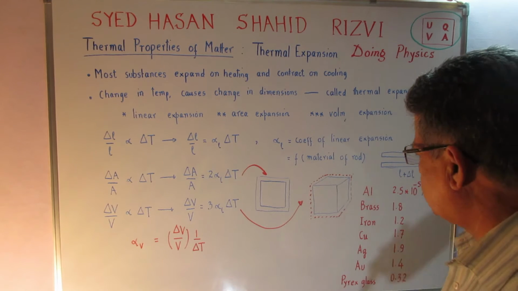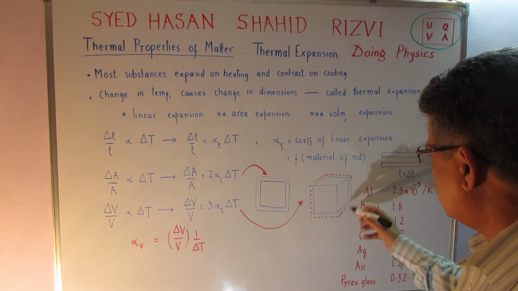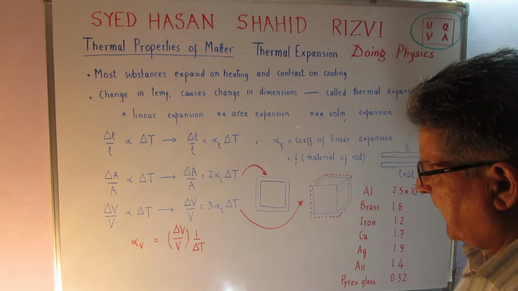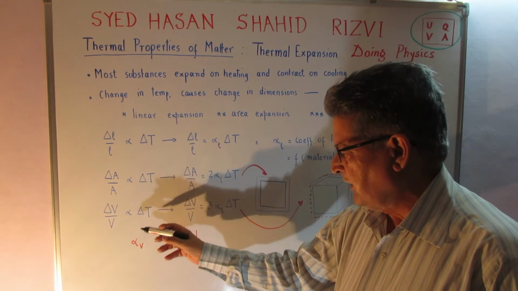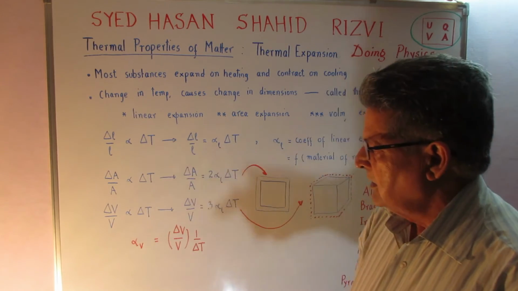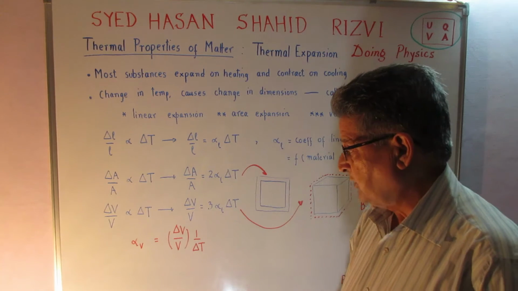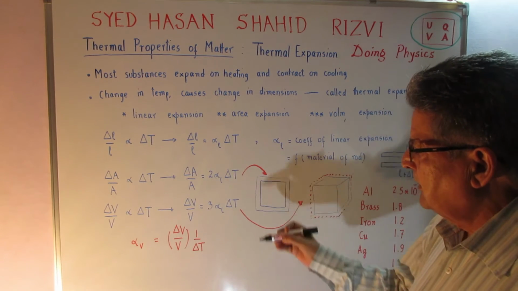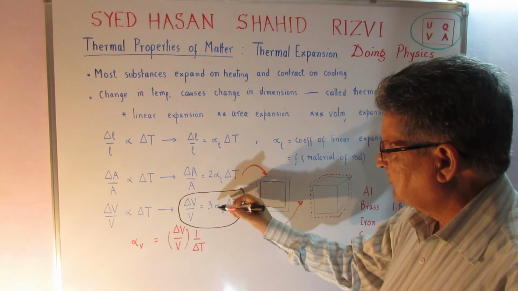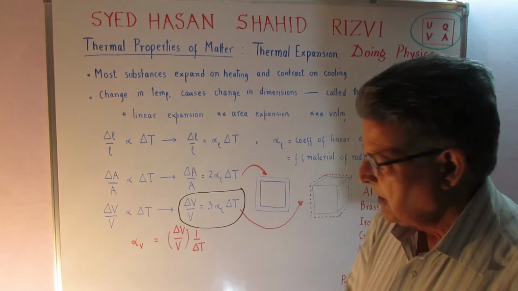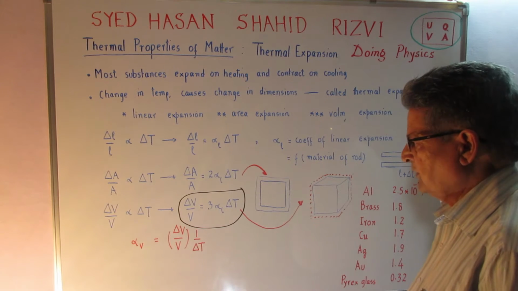Similarly, in the case of volume expansion, where I have just taken a cubical body, expanded it in the red margins, that is, expansion has taken place, and when the temperature is raised by delta T, we find that delta V upon V is proportional to delta T for that range of temperature. So it gives delta V upon V as equal to 3 alpha L into delta T, where 3 alpha L is the constant of proportionality of the system.